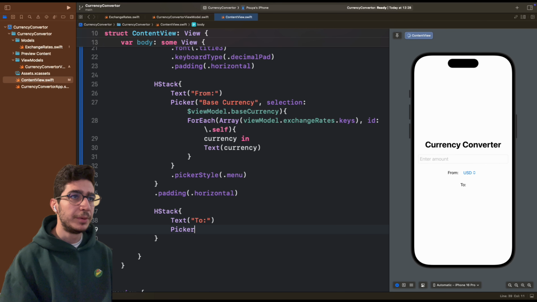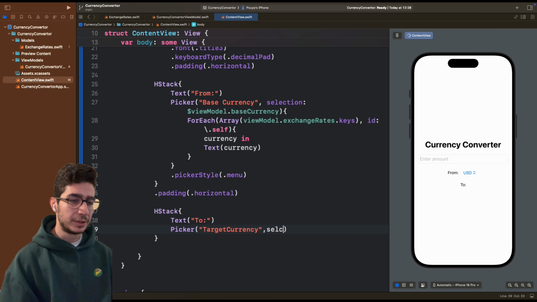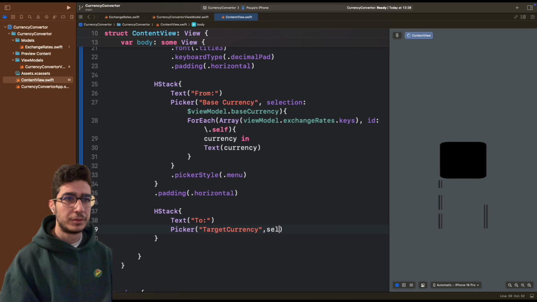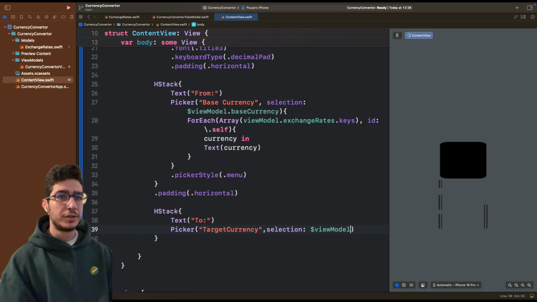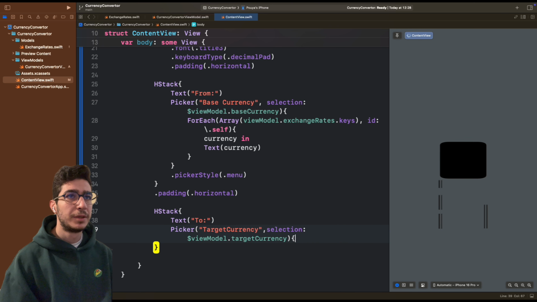then again we have a picker, we have target currency, and again selection, $viewModel.targetCurrency.